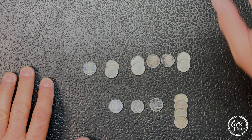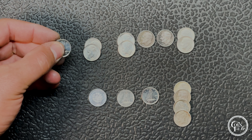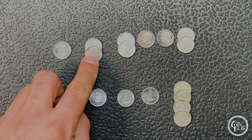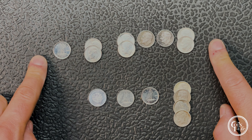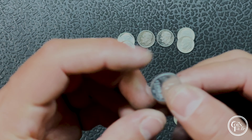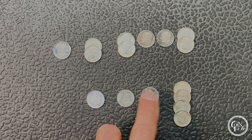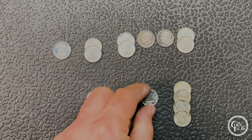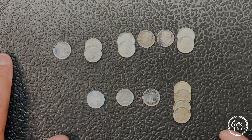That's going to wrap up this bag and this hunt — $1,000, two-bag dime hunt. First bag was really good: one foreign Canadian 2018, two 2009 Denvers, two 53-S's, a 57 Denver, and three 64 Denvers — total of six silvers. Second bag had the Peru five centimos, two more Canadians — a 77 and a 2005 — and four more silver dimes, all 1964, all Denver except one Philly.